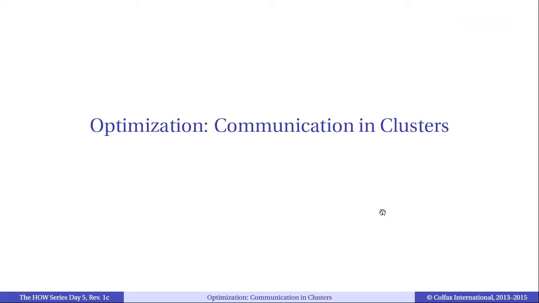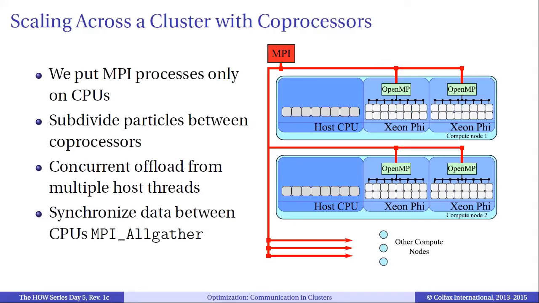I will demonstrate this, and I will try to give as much detail as I can, but I want to make a disclaimer. Unfortunately, in this course, we did not have time to discuss scaling across clusters, and I will give you resources where you can learn more about this. So I have many compute nodes, many servers in my case. This is one compute node. It has the CPU and several Xeon Phi coprocessors. There's another compute node, again, CPU and several coprocessors.